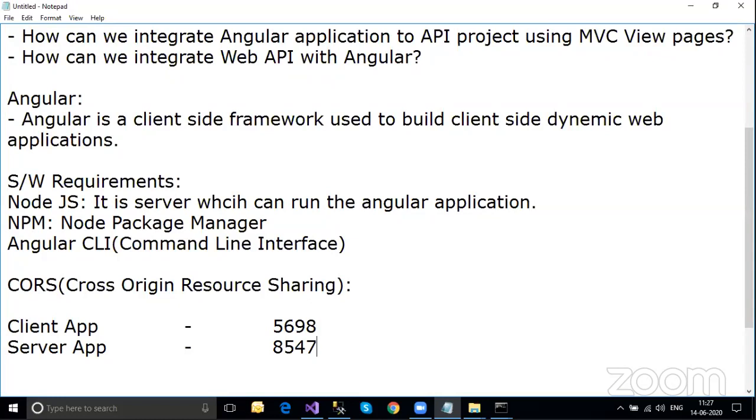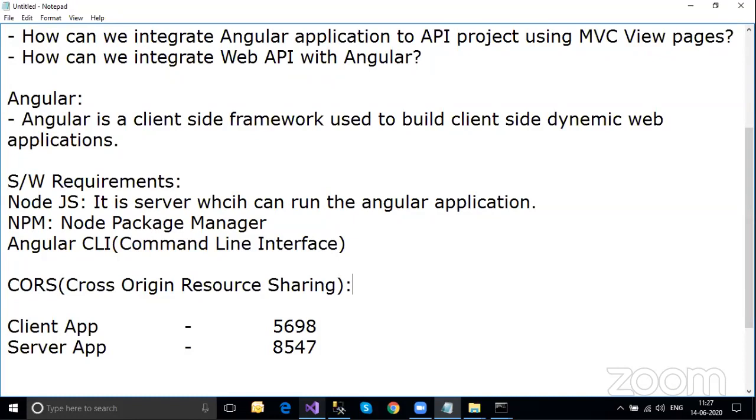If that is the case, the application will think that any request coming from a different port is a kind of hacking. Understand, it thinks someone wants to hack that application. So that is the reason, whenever your client application and server application run on a different IP address or on a different server, we have to enable CORS.